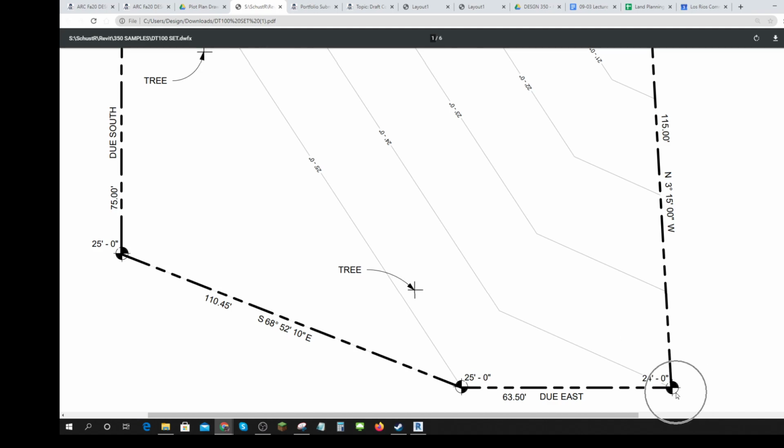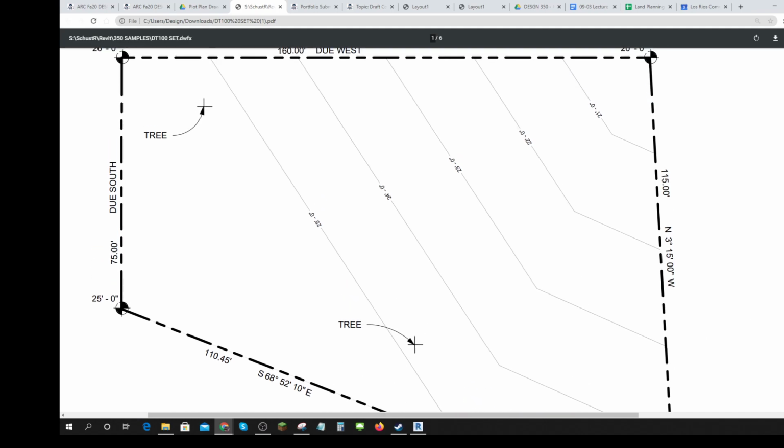These markers on the corner can just be dots. They can be elevation markers. They can be an arrow with a dot. Doesn't matter. And main features that we have to pay attention to are usually just marked with a cross and a little label. Sometimes there's an elevation written there too.